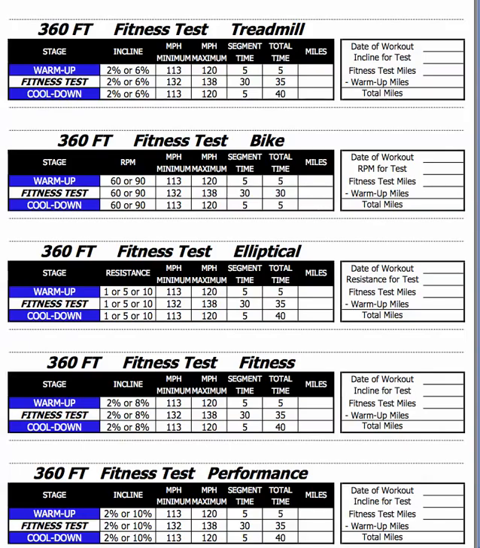Now, as your client gets in better shape, obviously they're going to have to go faster and faster to get their heart rate up. So if this is the initial fitness test, they're potentially a little deconditioned, or not in as good a shape as they could be. You'll conduct the test, and then in 4 weeks' time, when you come back to do the test, we're going to want to do this every 4 weeks, they should end up going further because they were having to go faster to get their heart rate up. So it's a really easy way for you to track your client's fitness and for them to see the progress that they're making as a result of your training and the 360 FT program.